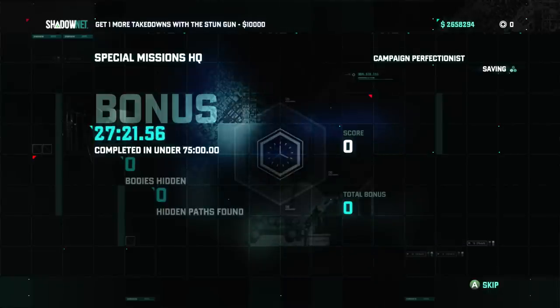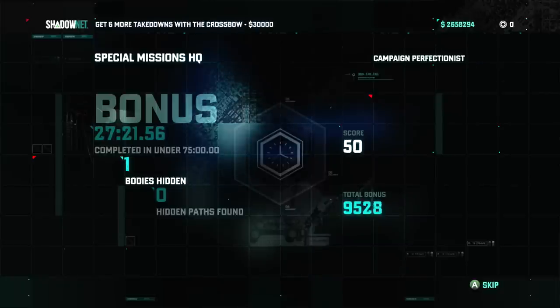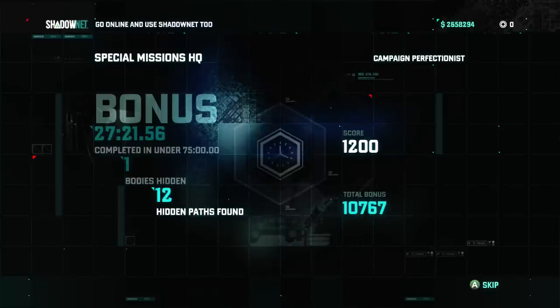Alright, let's see how we did. 27 minutes, alright. It's not too bad. Already got 9,000 bonus points. 12 hidden paths. Sweet.